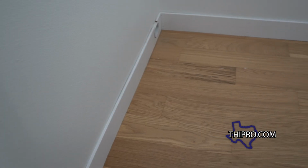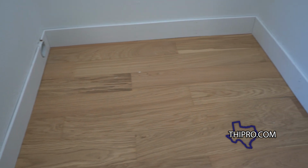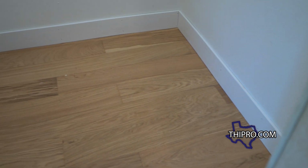All right, so we got the baseboard in. We got to put a little bit of caulking. This room will be done so we can get the washer and dryer in. But that's it for Texas Home Improvement today. Make sure you tune in for our next episode where we'll have all the baseboards in, get it caulked, and have this thing ready for furniture to come in.